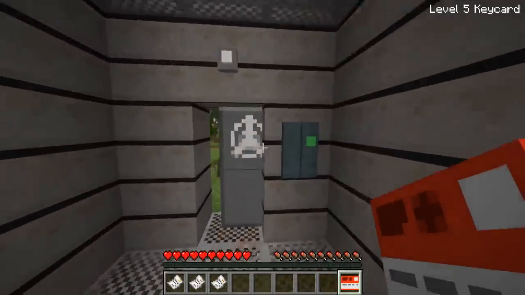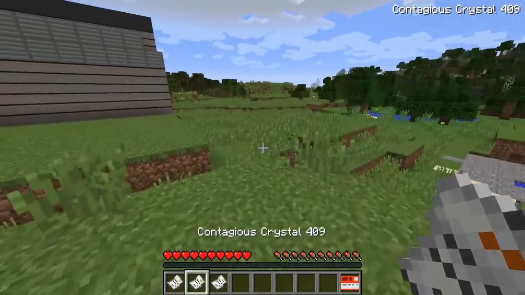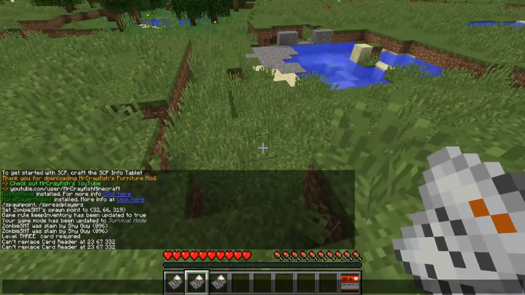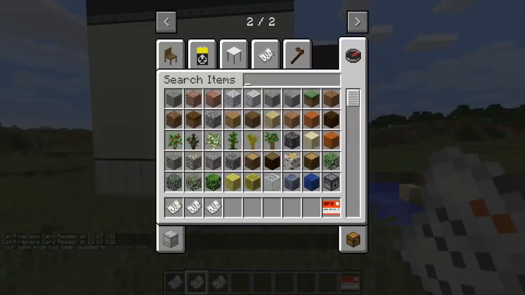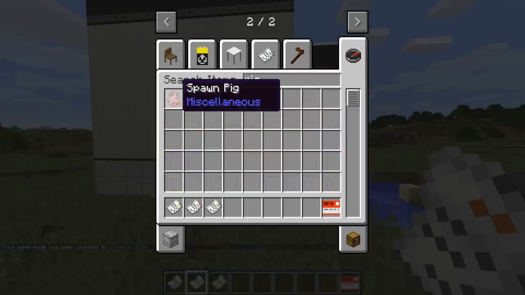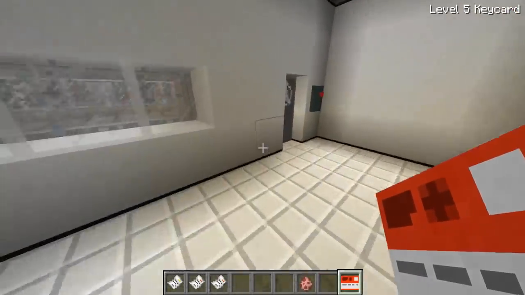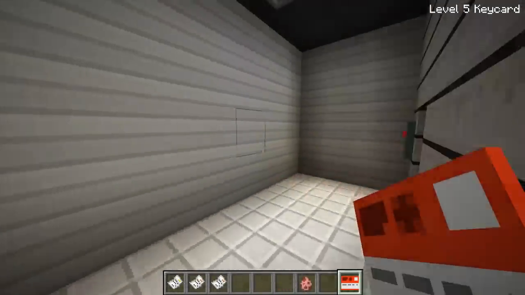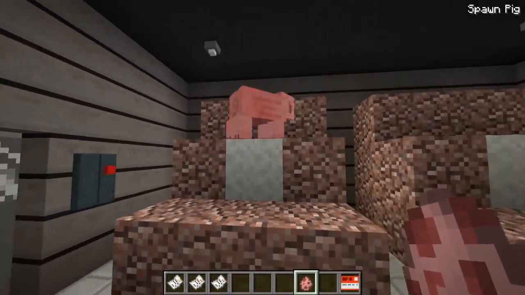Okay, well, let's get away from him because I don't feel like we need to put ourselves through any more danger like that. Let's summon in the contagious crystal. Okay, I don't know why it's not placing in, but I guess I'll just do that then. All right, here we go. Now for this one, we actually need an animal or something, I believe. I haven't tested this out yet, so I don't know. So let's get ourselves the crystals. And now, in order for this to work, what I believe you've got to do is put the animal on top of the crystal.